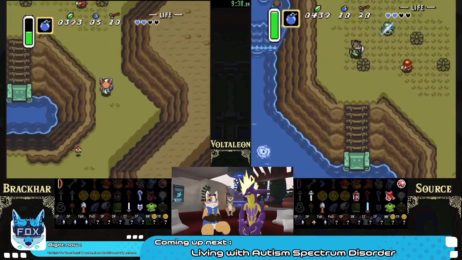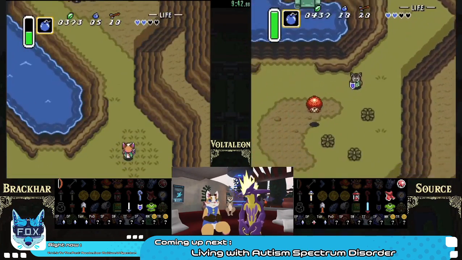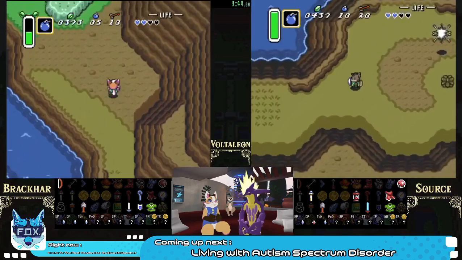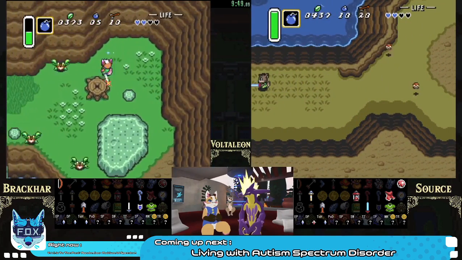So I'm in a little bit of danger here, just because I'm at 2 hearts going to a place called Ice Rock Cave. These crabs on the screen deal 2 hearts of damage and move very randomly. Alright, do you want to explain fake flippers here?